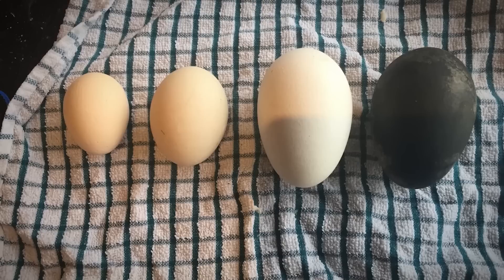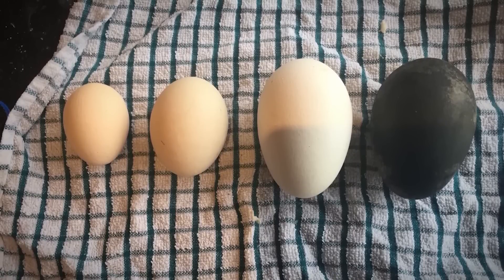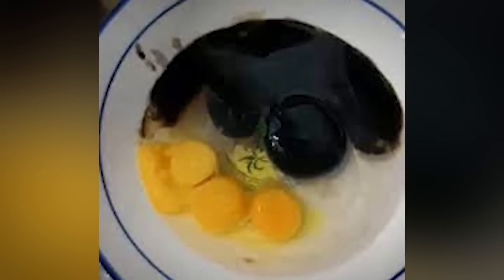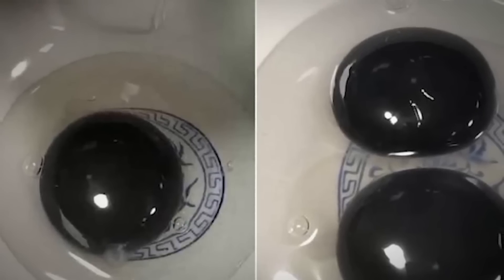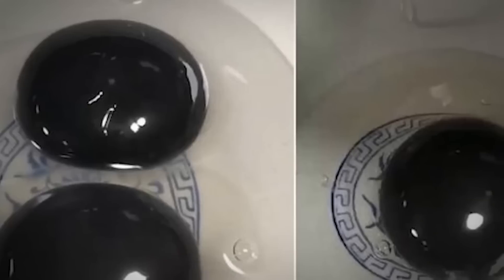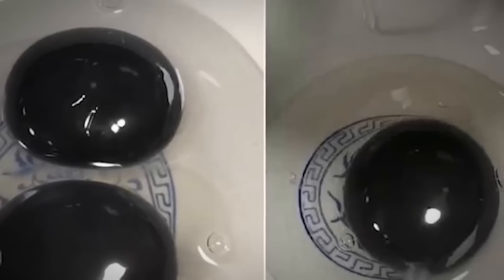As the images began to circulate, some people came up with theories — including that the goose may have eaten a lot of black mulberries with a high melanin content. The media put the strange case to a poultry expert, who admitted the only thing he could think of was environmental pollution affecting the color of the eggs — but he said even this explanation is tenuous, adding that scientifically speaking such a phenomenon should not occur. China's academy of agricultural sciences is interested in finding out more, but for now the mystery continues.